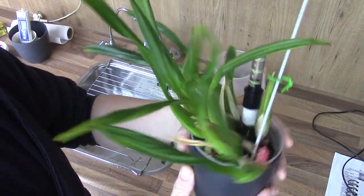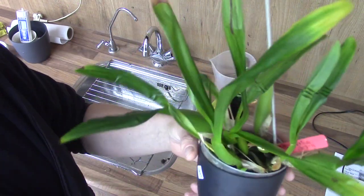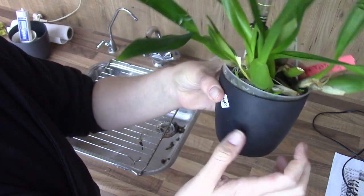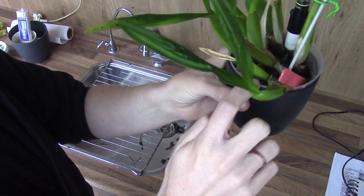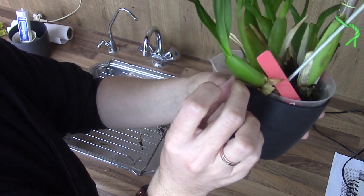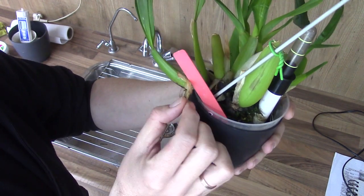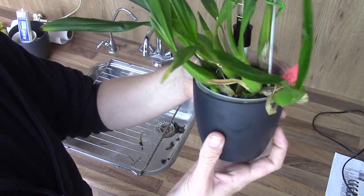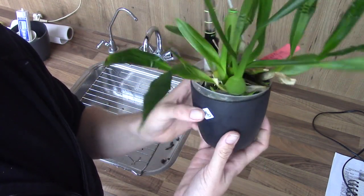This is my Festiva. I had it bloom for the first time this year, so I was very happy with that. It's working on new growth — I count about five new growths so far, which is pretty awesome. As you can see, it's in a fairly small pot, so this one is on the list for up-potting pretty soon because it really needs a bigger pot. The growth is pushing to the side, which is not good.